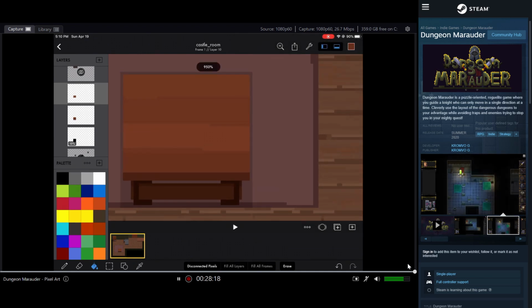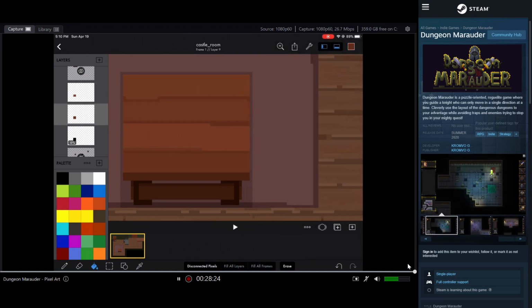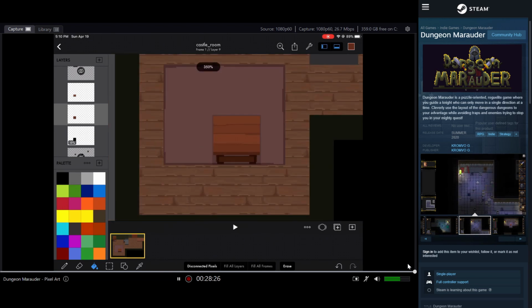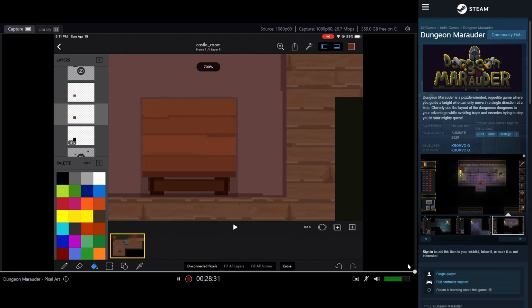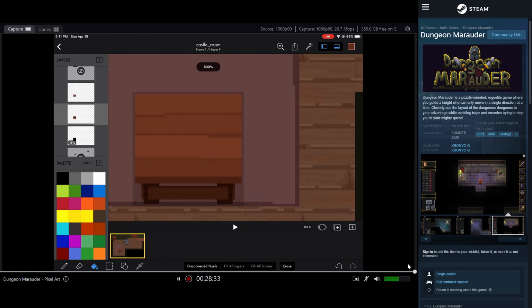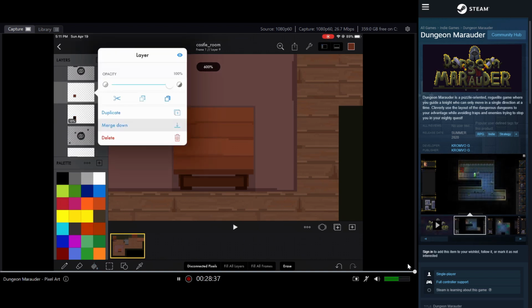Okay, and now this I'll make slightly darker so that the whole piece of wood on top sticks out a little bit more. And I'm probably going to do a little bit more of that with the self-shadowing anyway.